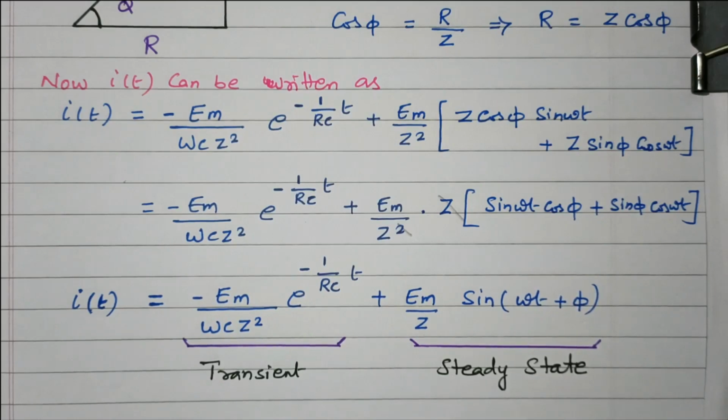In this video we discussed the sinusoidal response of the RC circuit. First, by applying KVL we framed the equation. Then we took the Laplace transform. After simplification we took the inverse Laplace. Then again it is substituted with the impedance triangle. Finally we got the transient current in terms of the transient term and steady state term.